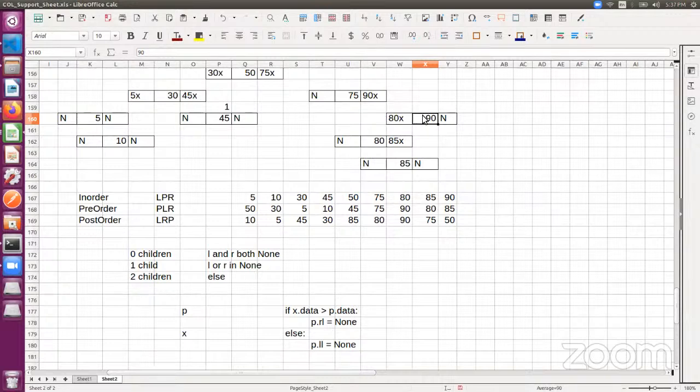First you have to check whether 90 is having a left child or right child. Take the corresponding link, which is not none, and put it to the parent's corresponding link, wherever 90 was attached. 90 was attached on the right hand side, and 90 is having a left child. So what you have to do? Take the left link of 90 and put it as the right link of 75.